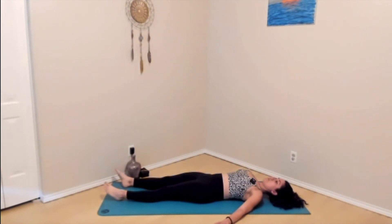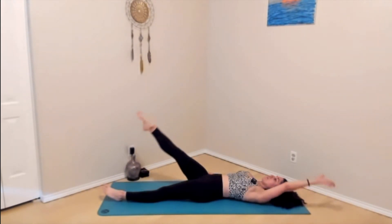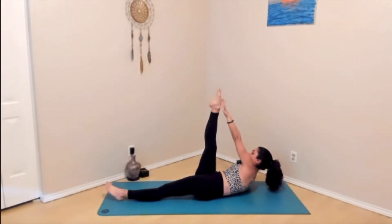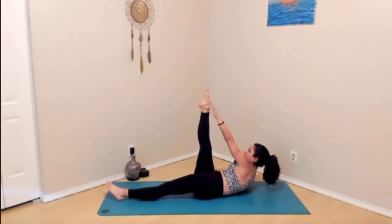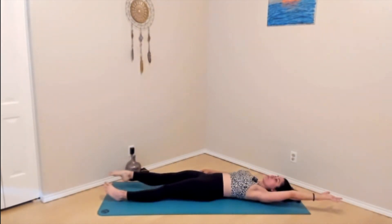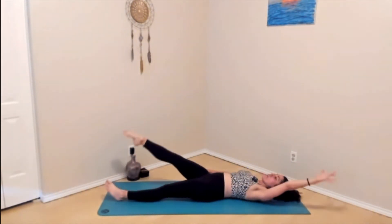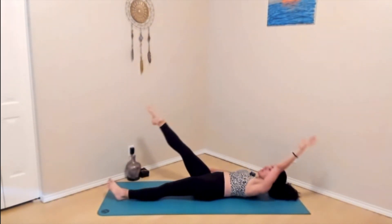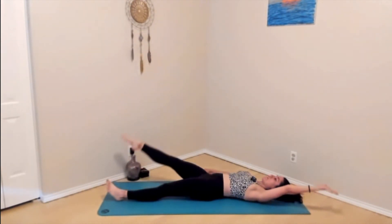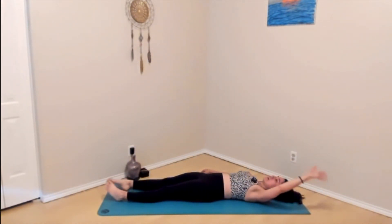Right hand comes by your side at that angle. Same thing on the other side. Inhale, left hand comes above your head. Exhale, straight right leg if you can manage — come up and squeeze, fingers towards toes. Inhale, open up. Hover the limbs off the ground. Exhale, up and squeeze — try to lift both shoulders up off the ground. Inhale, open. Three more on this side. Exhale, up and squeeze. Inhale, open. Moving slowly, consciously. Exhale, up and squeeze. Inhale, open. One more. Exhale, up and squeeze. Inhale, lower down. Exhale, left hand by your side.